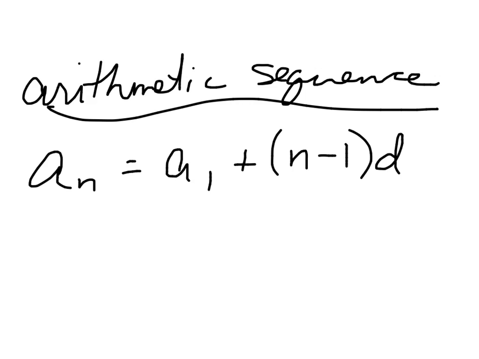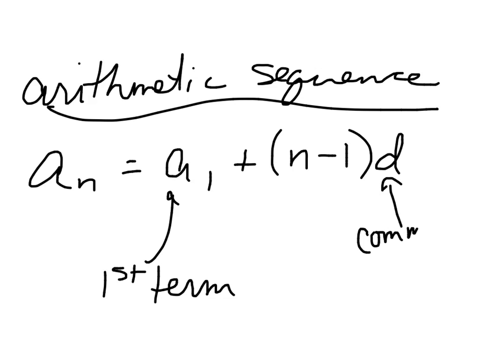This is the formula for it. A1 refers to the first term. So this one right here means first term. So we're going to put in the first term in that spot. The D over here refers to common difference. The common difference is the number that you're adding or subtracting every time. So in the first one that Amanda said was arithmetic because it was going up by 7, 7 goes in the D spot. The n minus 1, you can leave it.